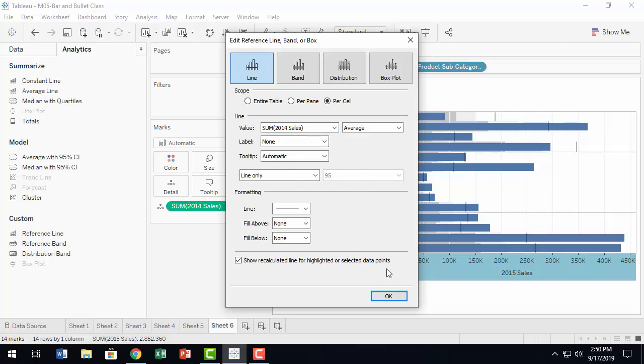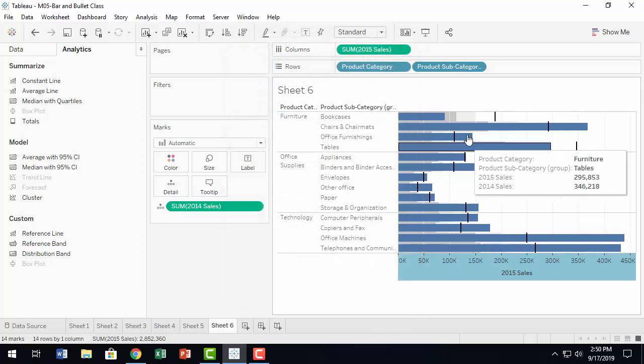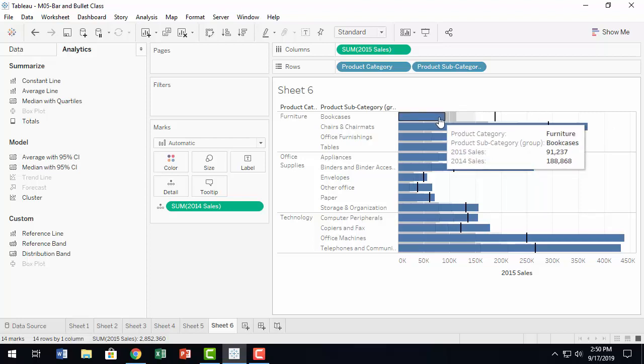This line needs to be a little bit darker, maybe even a little bit thicker like that, or this is okay, that's fine too. You may want to format that. So this is 2014 sales. This is 80% of 2014, this is 60% of 2014, and this is your 2015 sales.